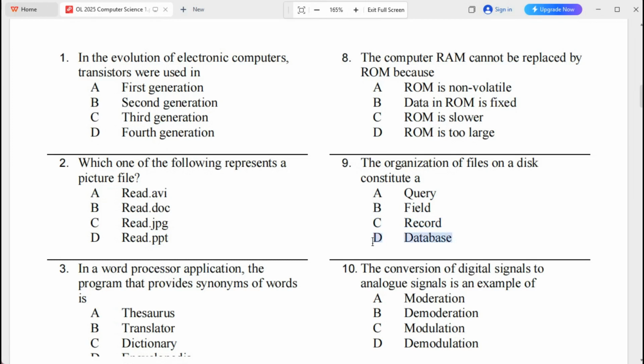Option D, we have a database. A database is effectively how files are stored on a disk, like on a macro scale. Say for example, in your computer, the database can have it that read.avi is stored under C/user/pictures, all those things. That is, the database can store the file name and the file directory. So for question 9, files are stored on a disk in a database.